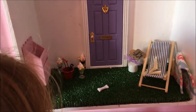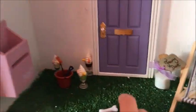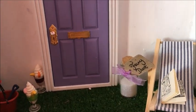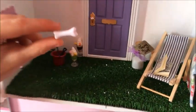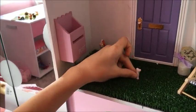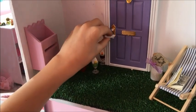It's littered with glitter dust, fairy dust, and there's some special fairy dust here. Esther needs to write to the fairies, don't you, Esther, and ask them what the dust is for, because we're not sure. And yet, the bone. This morning a bone has appeared, so we're wondering if maybe the fairies are going to be getting themselves a pet. Can I just show the postbox, Esther?